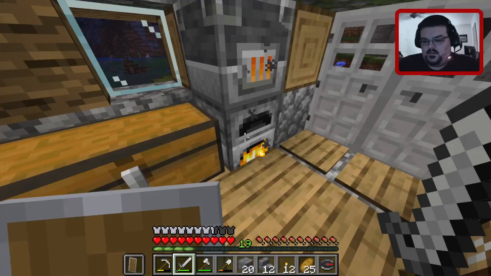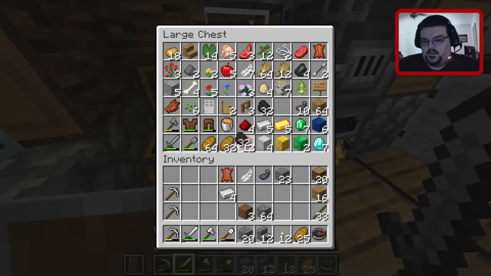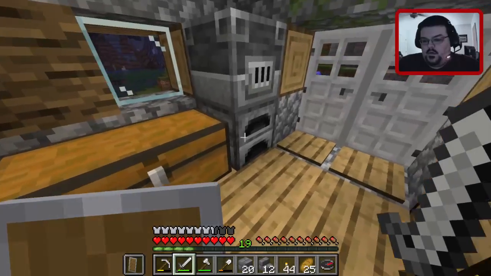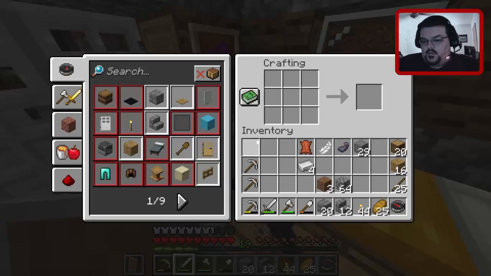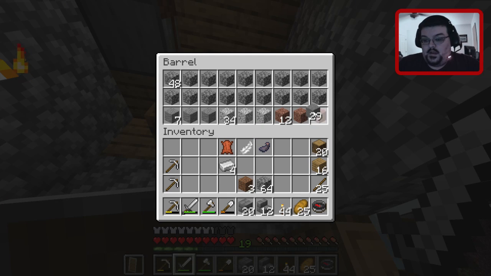Done with this. Let me split this thing of coal. Drop those in there. Make some torches while I'm thinking about it. Done with the smooth stone. I like to keep the smooth stone smooth. If I need more, I'll come back and get it, but if not, do it like this. That's good. I like that.